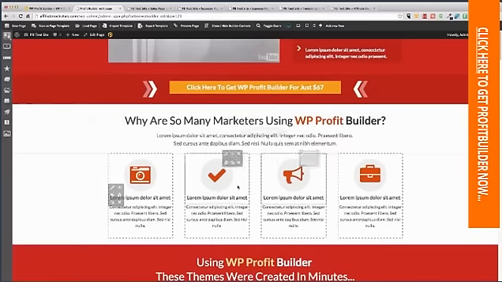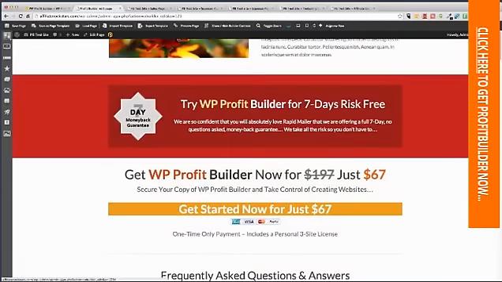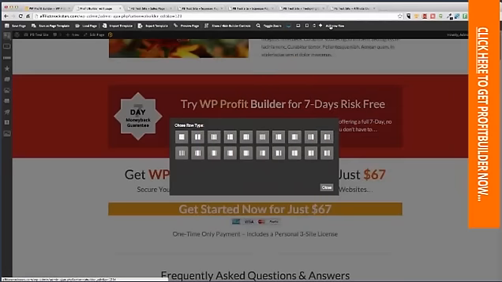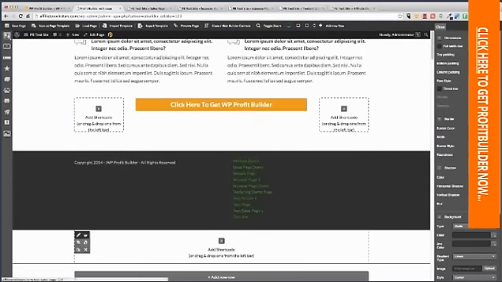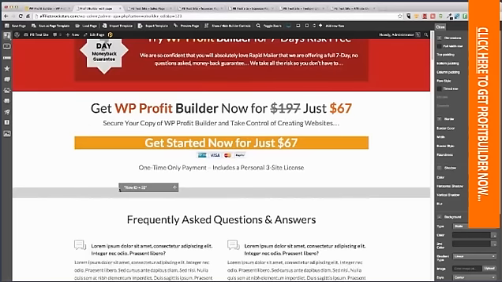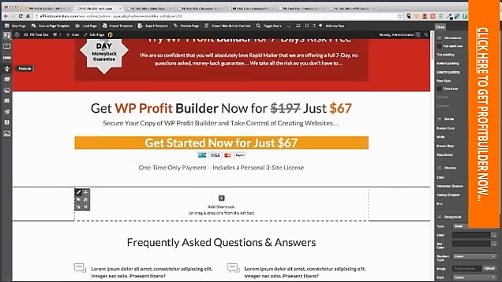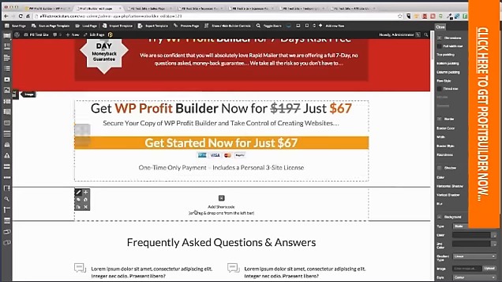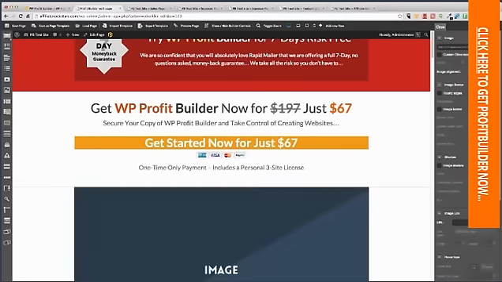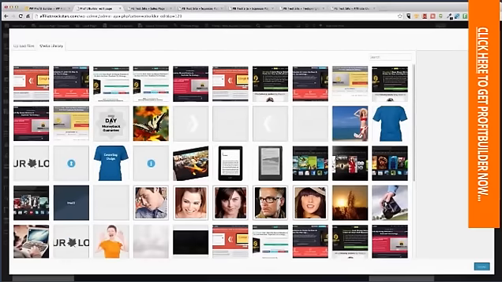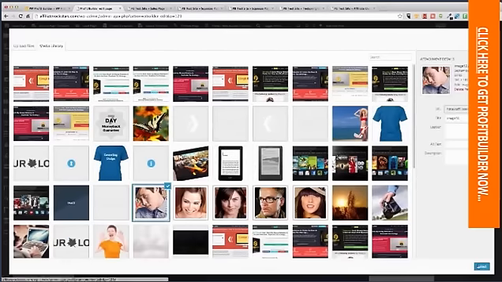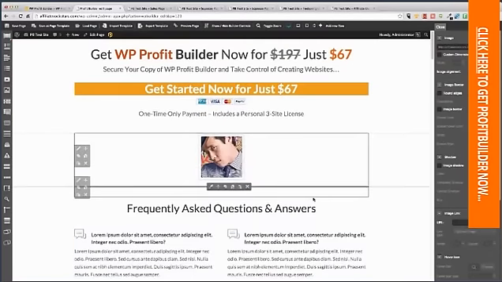Maybe I want to add a new row, or maybe I want to see how it looks on mobile. Let me add a new row. Okay, and I want to drag that up. No problem. And then maybe I want to put in an image. No problem. Let's go here, grab an image. Boom, done. I can upload from my hard drive or assign something. Let me see, maybe I want this dude here. I've already uploaded it. No problem, done.